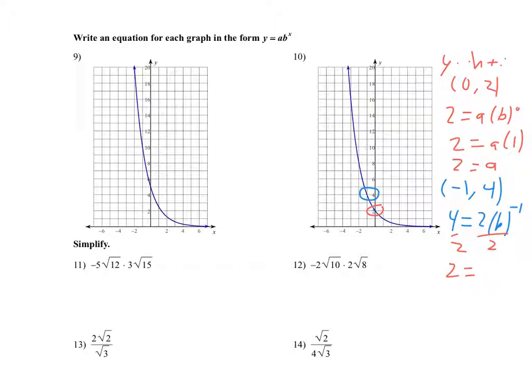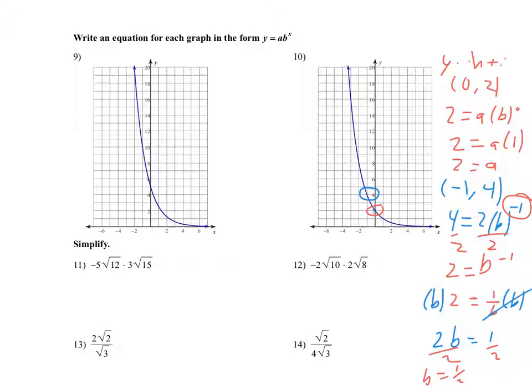Now, instead of b to the negative 1, I'll show that work. So b to the negative 1 is really 1 over b. And so then I can multiply both sides by b. And I get 2b equals 1. And then I divide by 2, and b equals 1/2. Remember that this negative exponent doesn't make b negative. It makes it a fraction, which is how I did it. So b is actually 1/2.